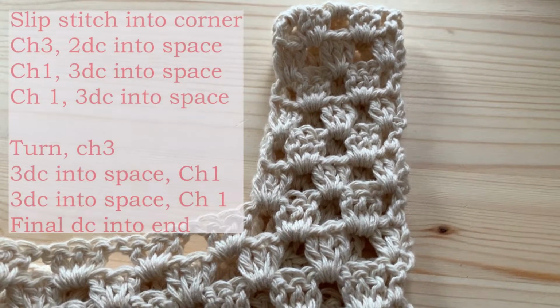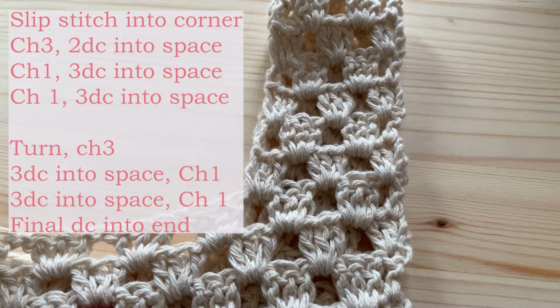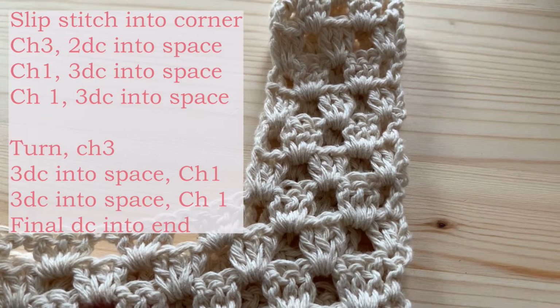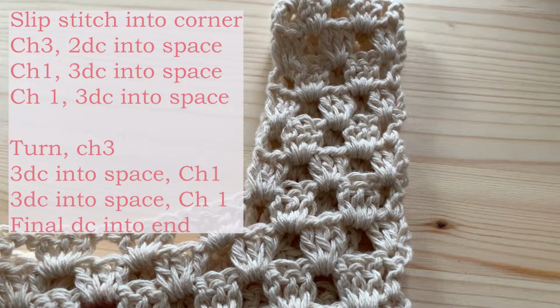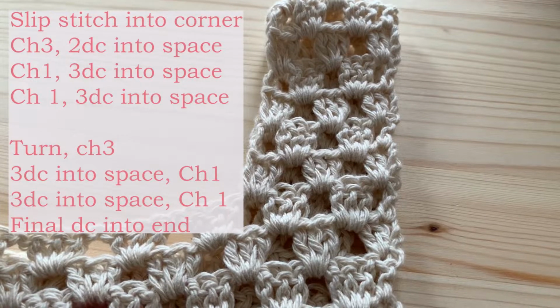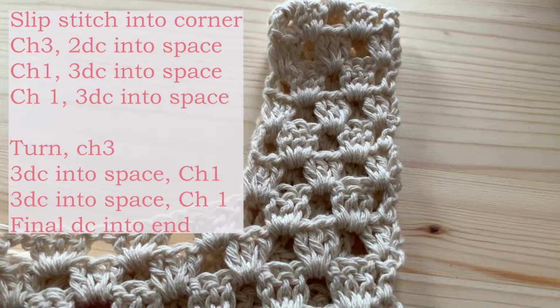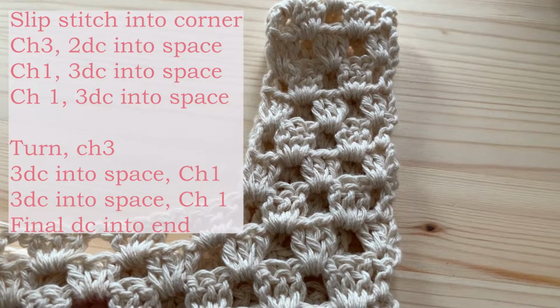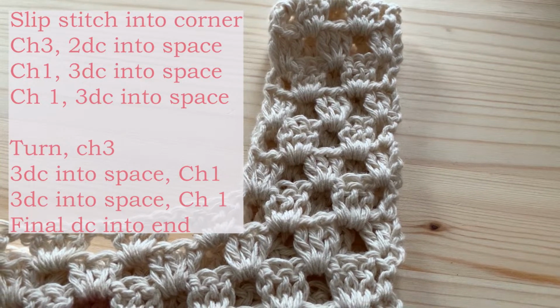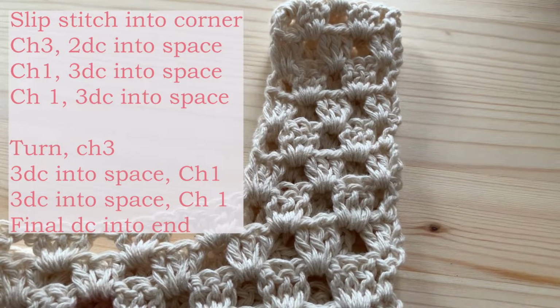I chained 3, worked 2 double crochet into that space, chained 1, 3 double crochet, chain 1, and then ended with 3 double crochet. I turned my work, chained 3, made 3 double crochet into the next space, chain 1, and so on and so forth, and then continued on until I had about 14 rows. That seemed to be the right size for me, but test it out for yourself.